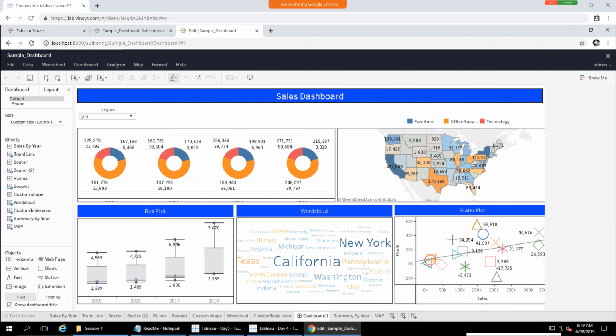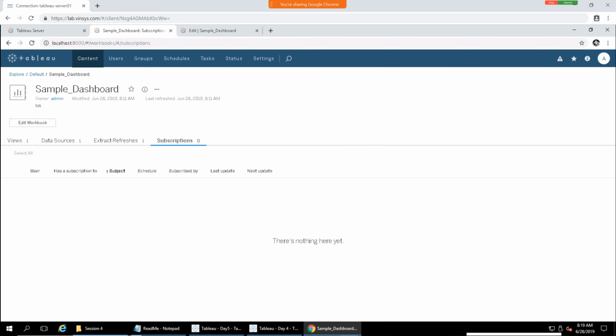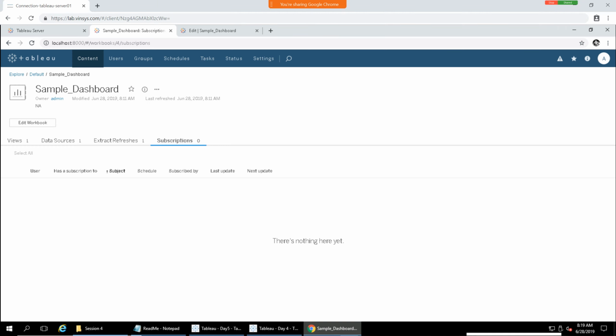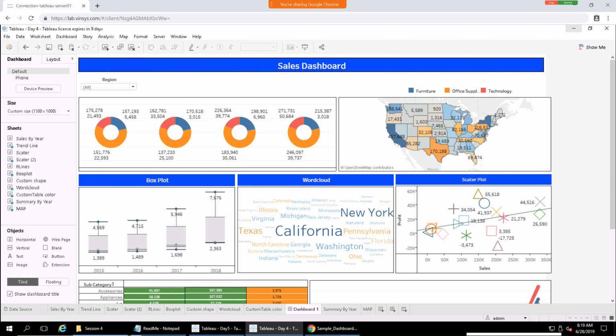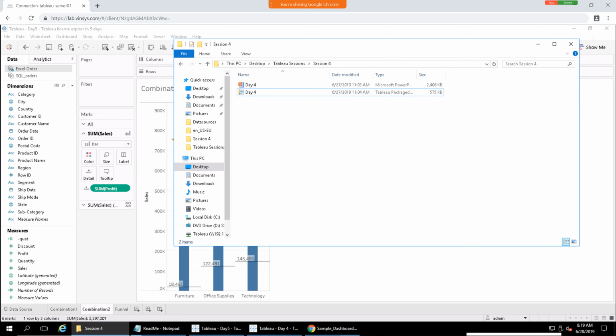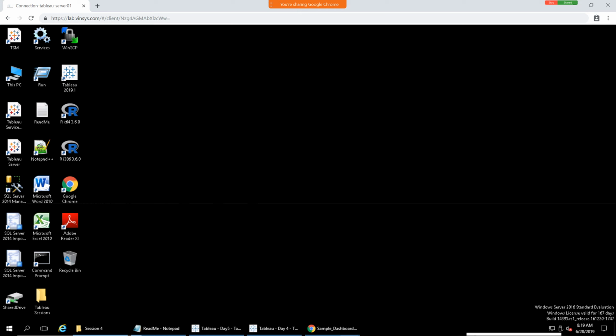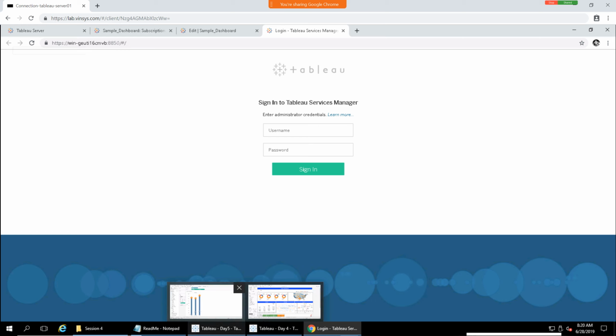Okay. For enterprise, generally we configure everything. Everything means the SMTP server and everything, so that emails can be sent. I'll show you where I was talking about that it is not configured. I'll go to TSM, that is nothing but Tableau Services Manager. Okay. I need to log in here.